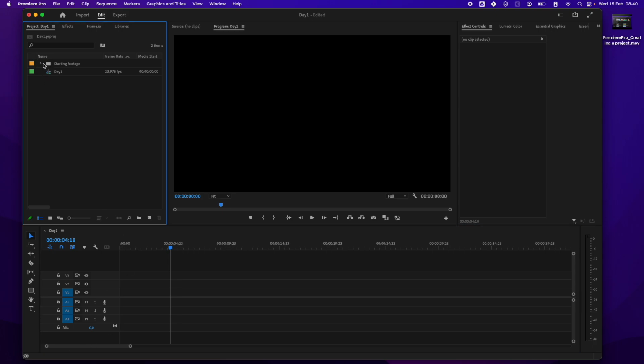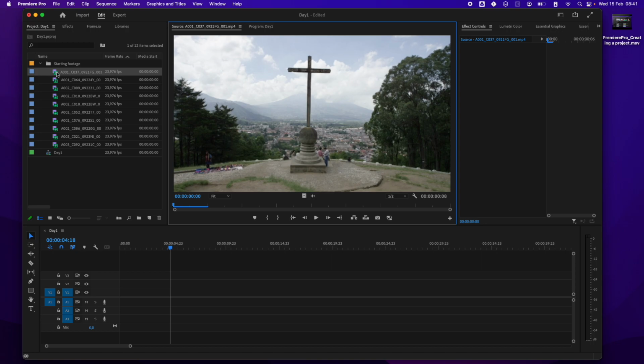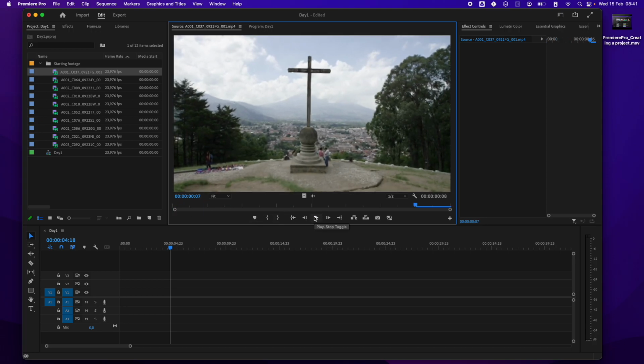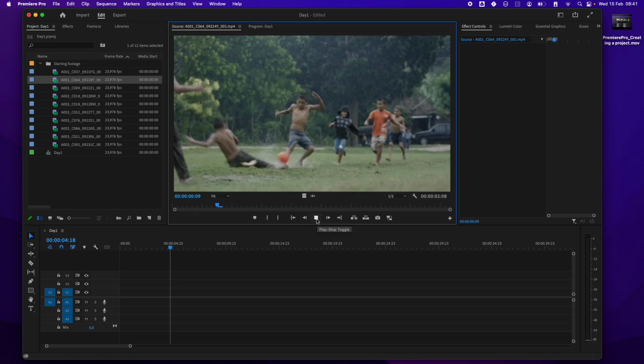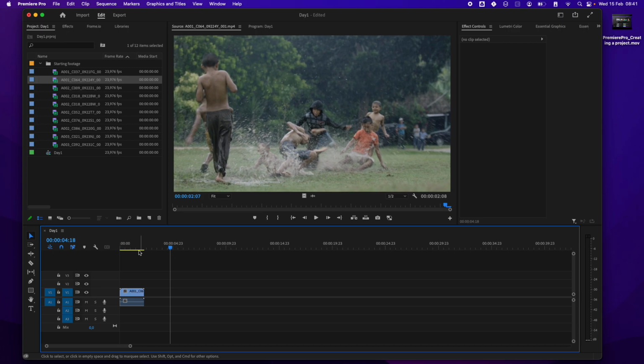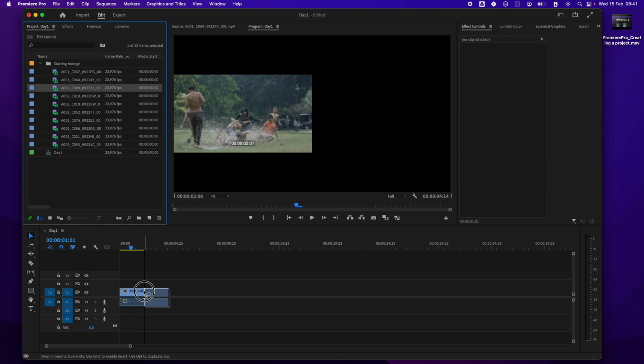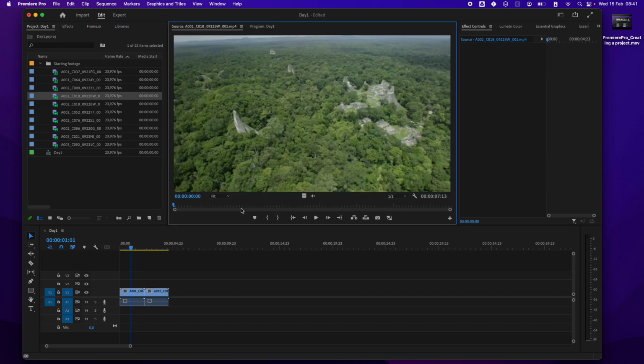Because from here, you will see that I have a folder with the footage. We can come in here and we can start just checking our footage. I can double click any video, look at it, and see if I'm interested in this shot. And if I want, the only thing I have to do is grab and drag it to the timeline. Okay. This will work up to a point. I can keep dragging my clips here.